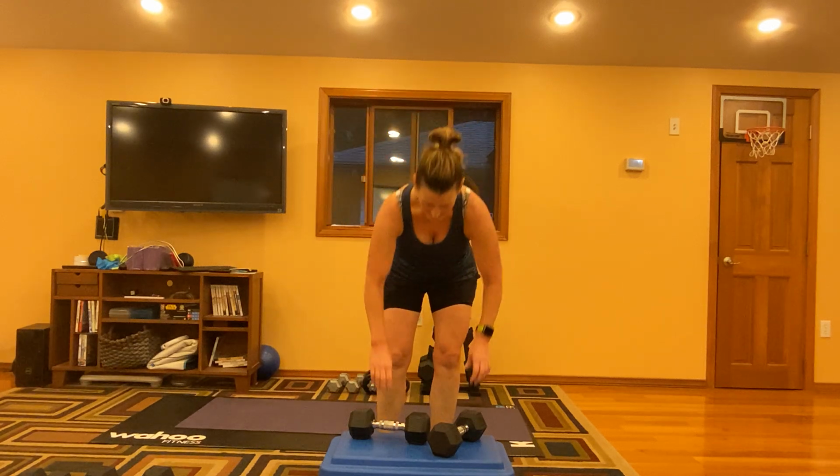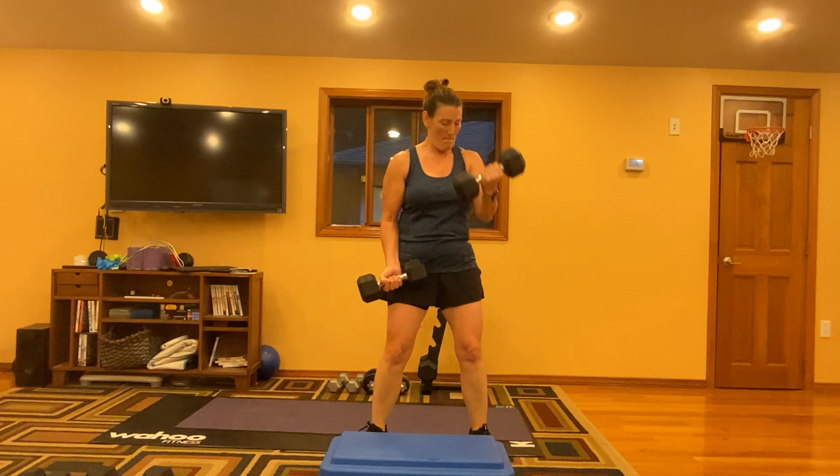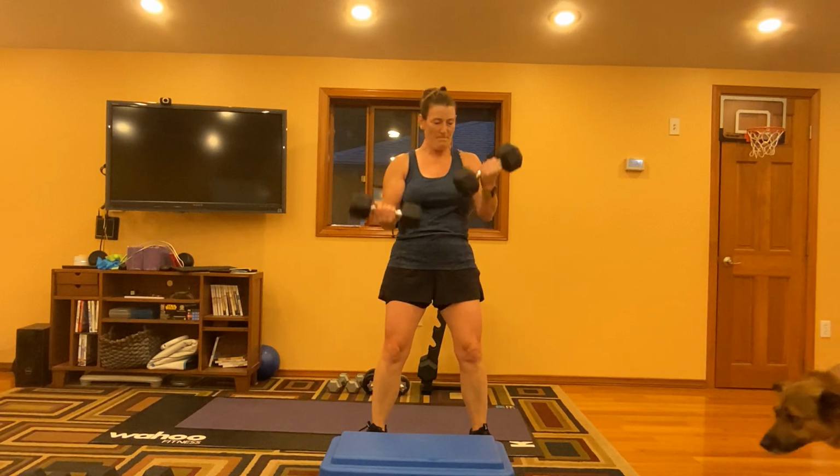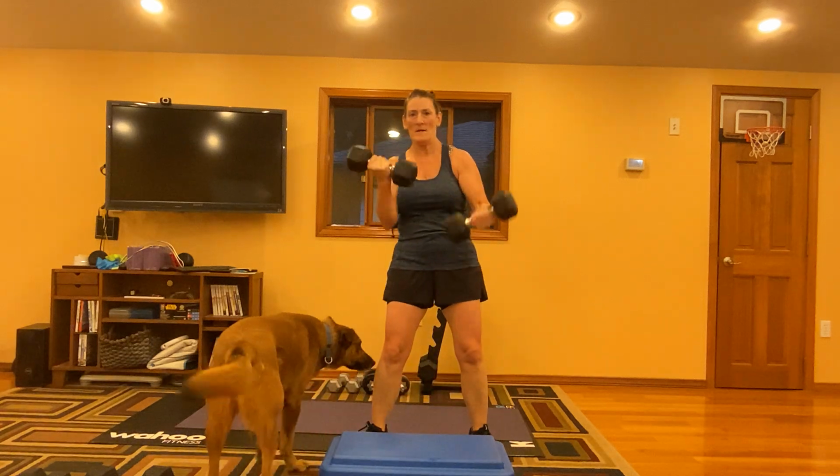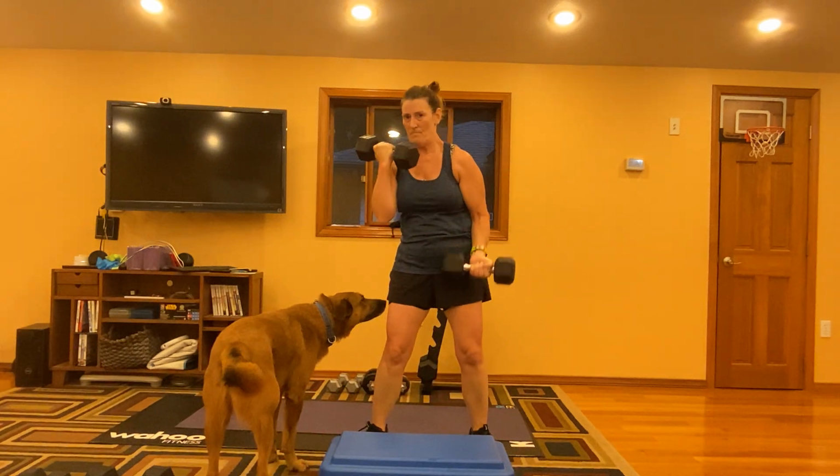I don't know why I buy these shorts with these tights underneath. Four, three, I never stay, two, down, one. Watch out, Cooper.